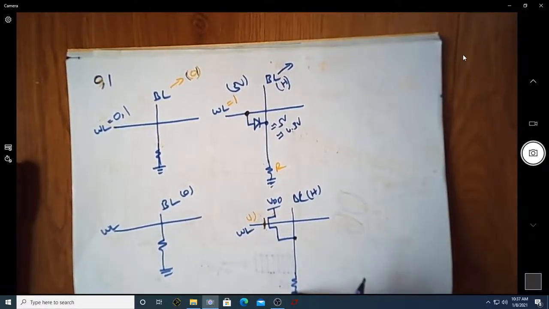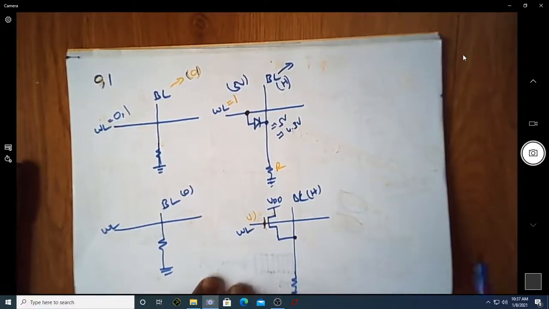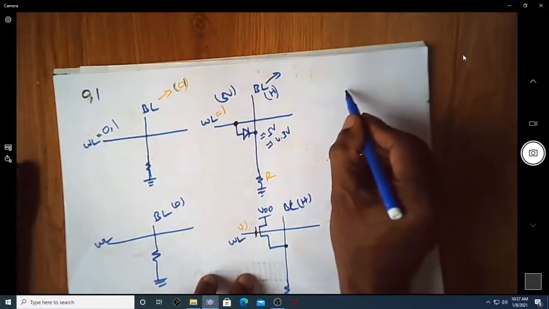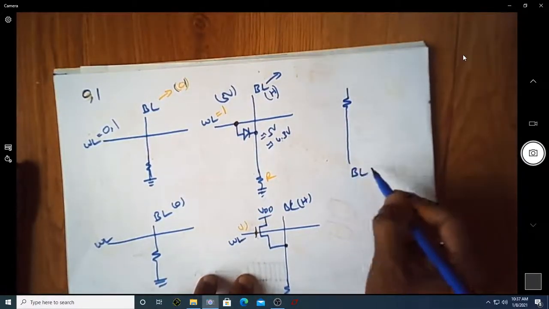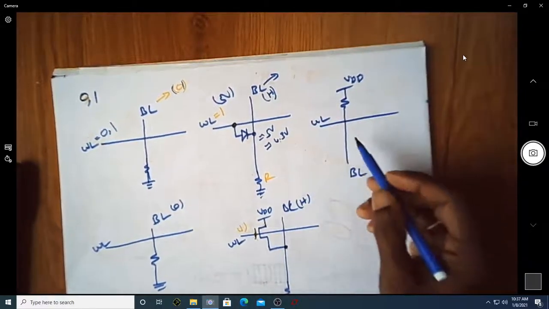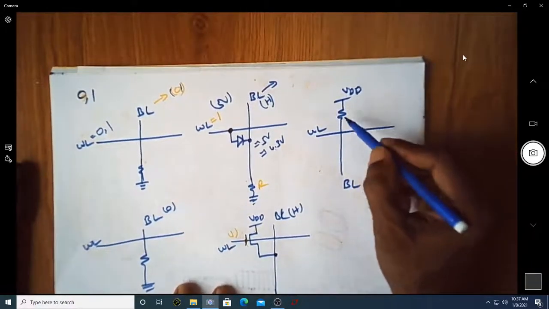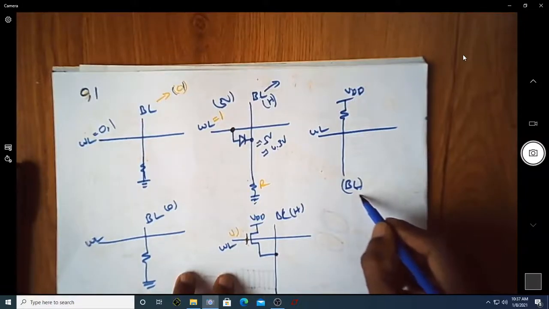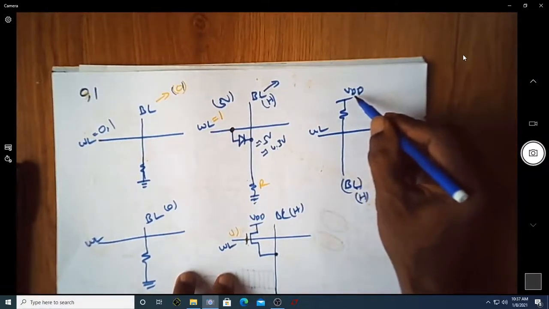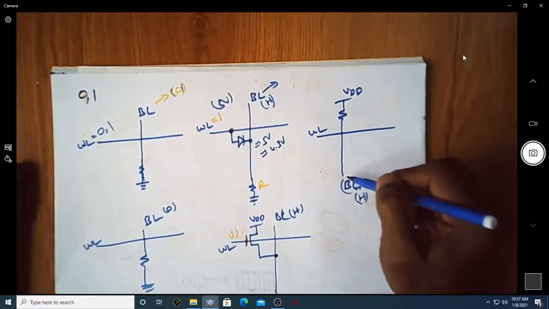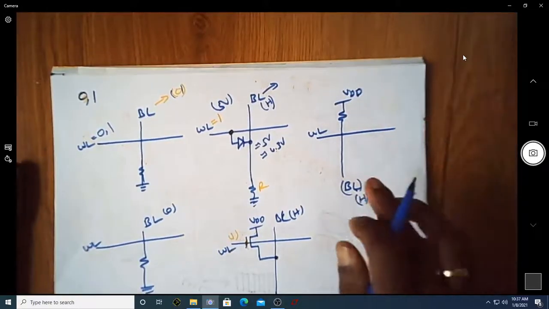So because you have a pull down transistor, it is going to happen like this. Suppose you think of a slightly different configuration, assume that I have a resistor here, this is my bit line, this is equal to VDD, you have a word line. If you can see here, the voltage that is read from this bit line is always high. The voltage that you are connected to here is VDD. Since there is no connection, the same VDD will come over here because the drop is almost 0.